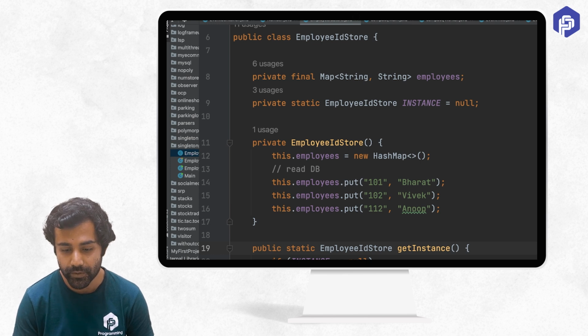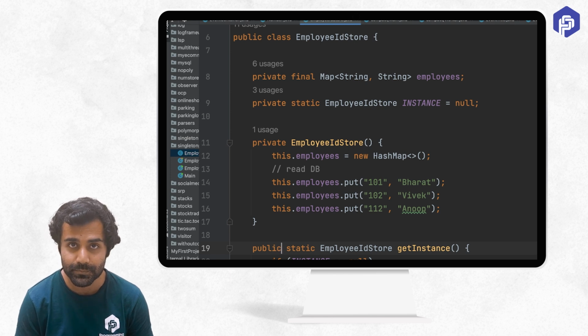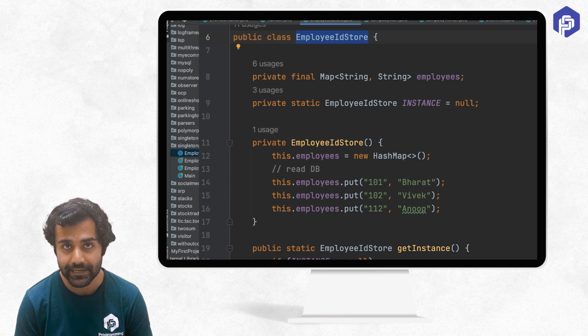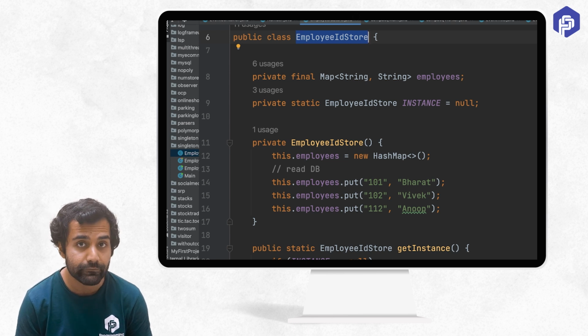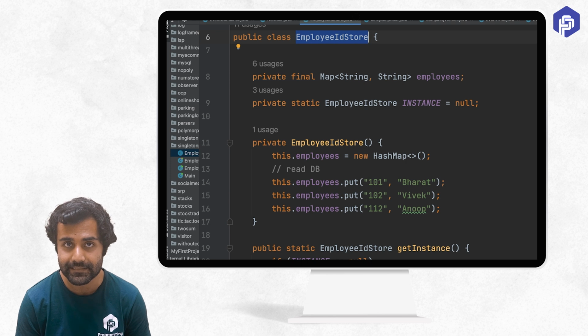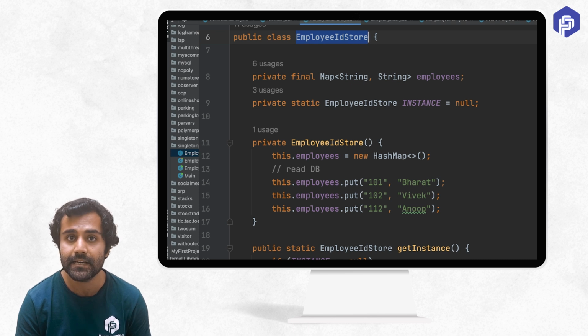So if you remember or if you have heard of something called a Singleton class, you will relate much more to it. In fact, if you have done the low-level design course with us, you would already have learned this there. So basically, a class is a Singleton class if it guarantees that in the runtime environment, there will be only one object of that class in action. So if there are multiple other classes that need an instance of this Singleton class, which is employee ID store, then they will not be able to make new instances. They will be able to reuse an instance which is already created.